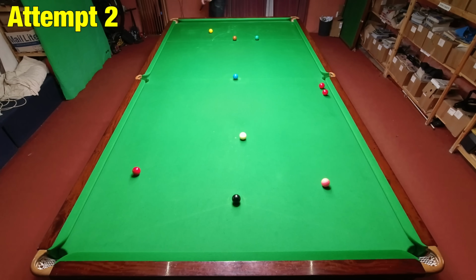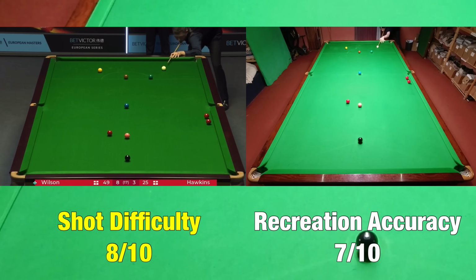I was very close to getting it on my 2nd attempt, but just slightly hit it too straight. I eventually got it on my 4th attempt. I was really pleased with this because it's not exactly the easiest shot, though unfortunately it went a little too straight.